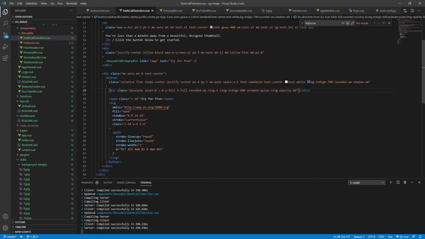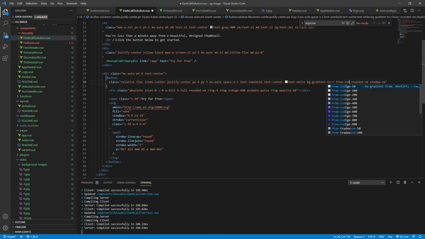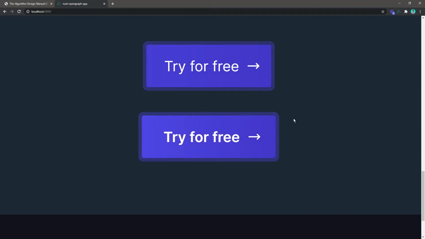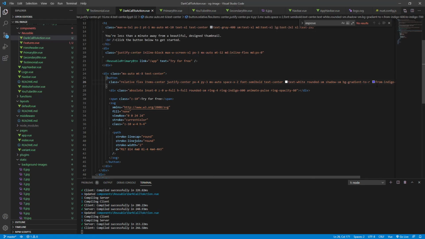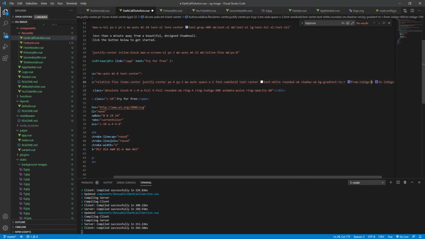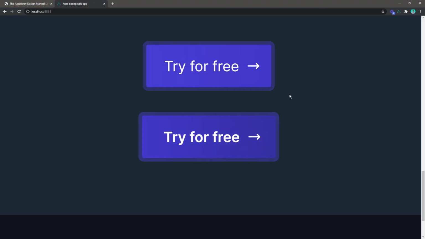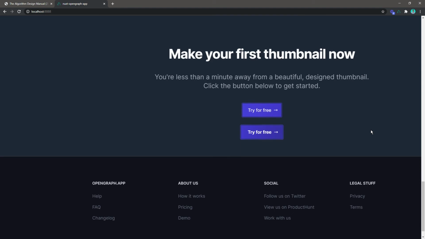In Tailwind, it's super easy to do. Instead of a BG of indigo 700, for example, why don't I do a BG gradient? Let's do 2 right, then from indigo 600 to indigo 700. That'll actually add a slight gradient on our button. And you can see that gradient pop up here. In this case, it's actually a little much. I don't actually like that much. So why don't we go 700 to 800? That would be a little harder to see. Yeah, there you go. That looks a lot better to me.